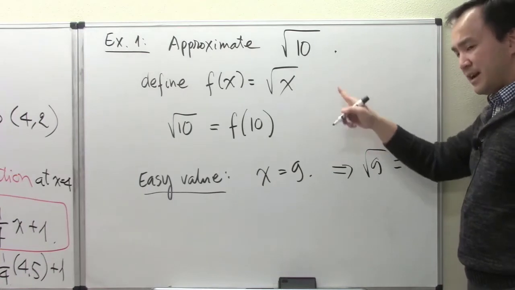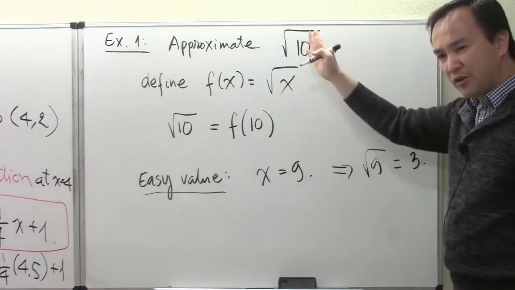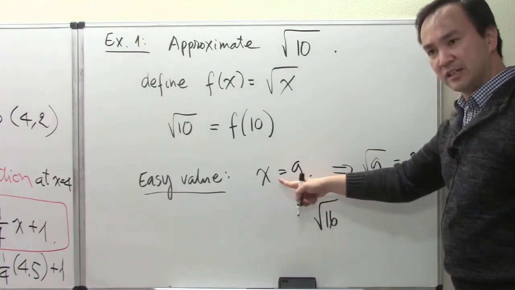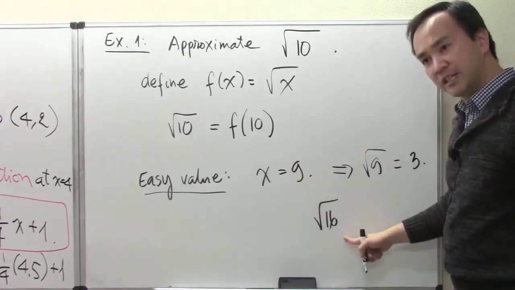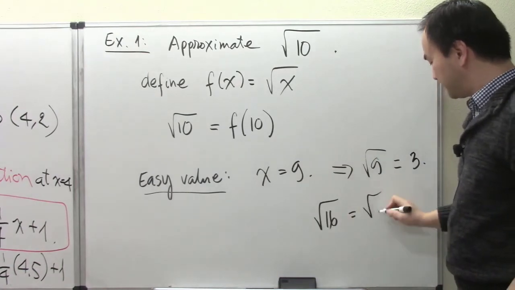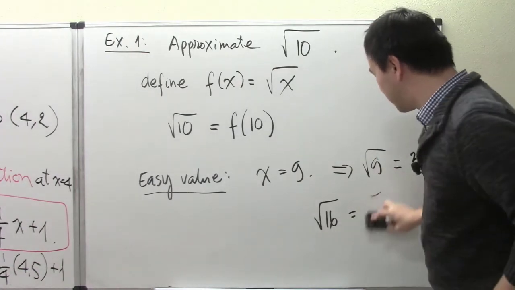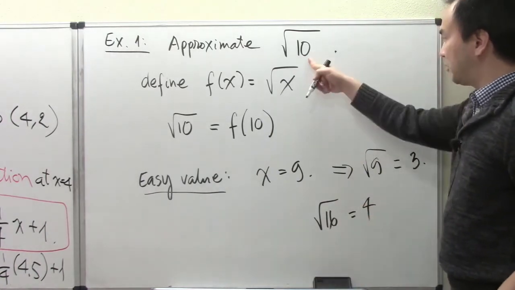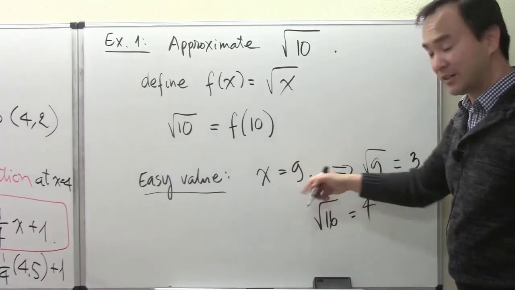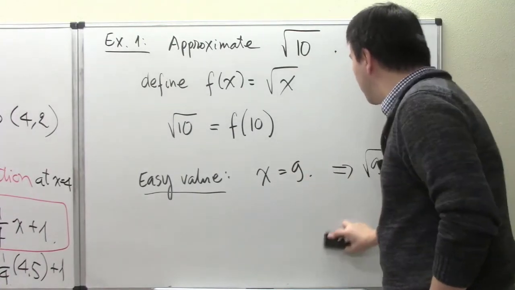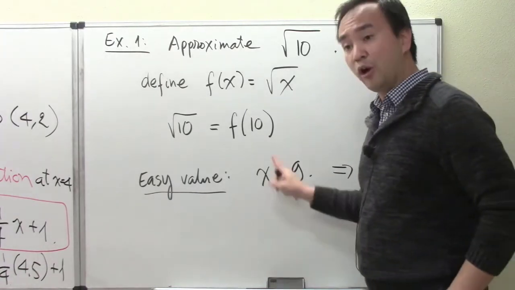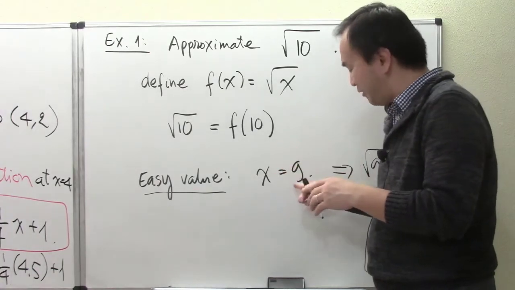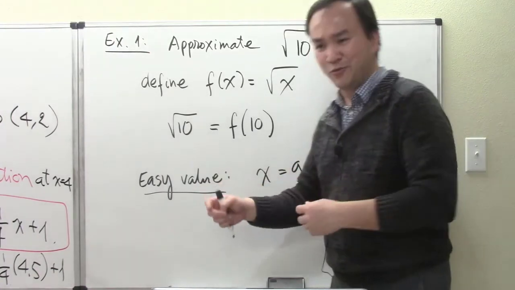The next easy value substituting in the square root would be 16. So why not choose 16? Because at least 9 is closer to 10 compared to 16, right? The square root of 16 is another easy one, straight out of your mind without a calculator, 4. But it's too far away from 10 compared to 9. And so that's the reason why I'm choosing 9 as an easy value, close enough. I'm not making a judgment about how good the closeness is. It's just close, about the best one we can find.